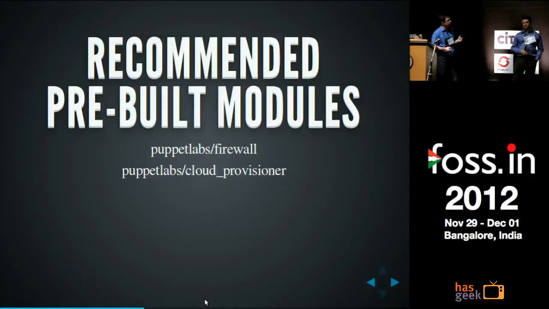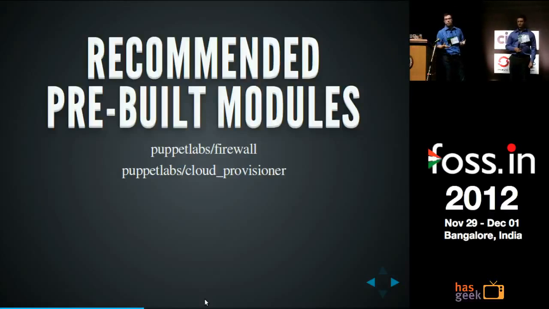The second one I wanted to mention is Cloud Provisioner. Puppet has an enterprise level of software. It's called Puppet Enterprise, for creative reasons. And one of the big selling points of Puppet Enterprise is that you can do cloud deployments. Deploy to the cloud, spin up instances, deploy your operating software to those instances, and so on and so forth. And you do it through this very pretty web interface. That's one of the big selling features of Puppet Enterprise.